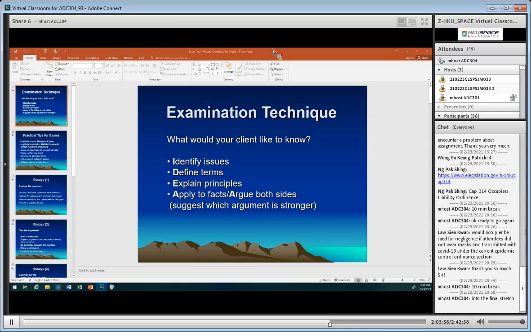So if I run into you, which I hope I do in the revision courses in April, I should be able to point to anybody in the class and ask them to tell me any of those definitions. Oh, by the way, what is frustration? Remember, frustration occurs when, without fault of either party, a contractual obligation has become either impossible, illegal, or radically different from that which was undertaken by the contract.